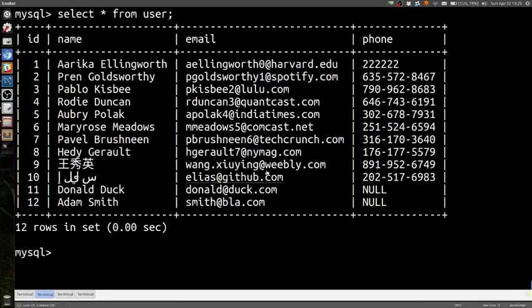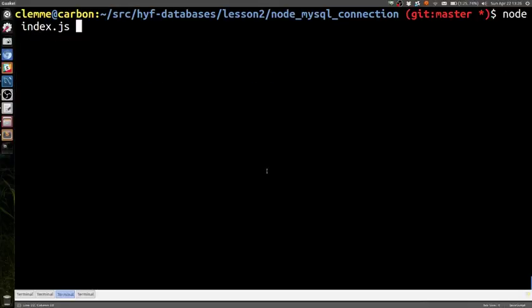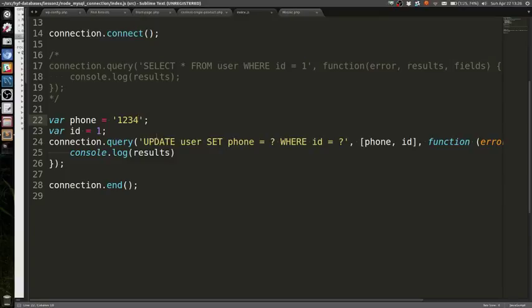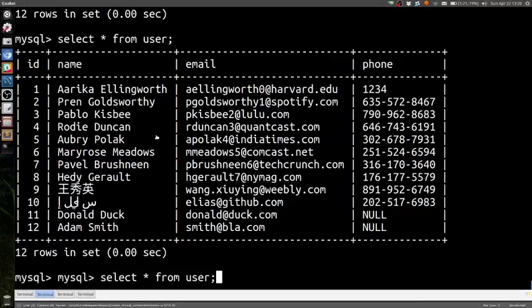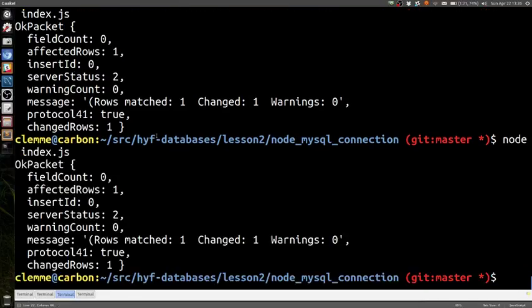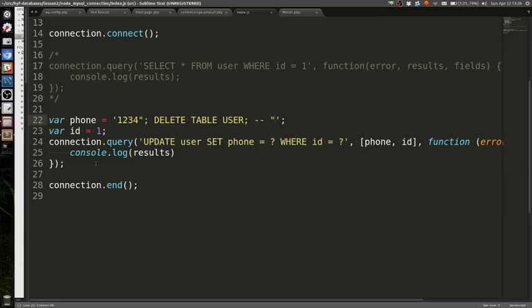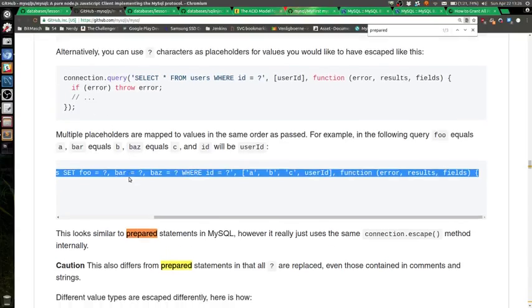Let's see if we can find. So now, if we do, let's try that just to see what happens. So now her phone number is something weird, something we maybe should fix, but it didn't mess up the database. It takes in a string, I think. Yeah, exactly. It treats it as a string. No matter what you write, and you can be as crazy as you want, you're not going to get through this prepared statement stuff. I think technically in the Node.js package it's not a prepared statement, it uses something to emulate it, but yeah.